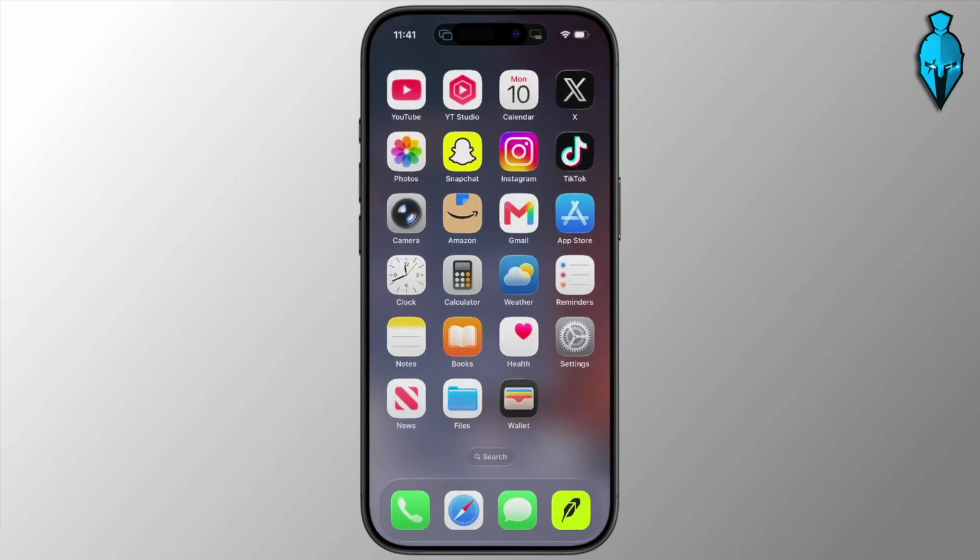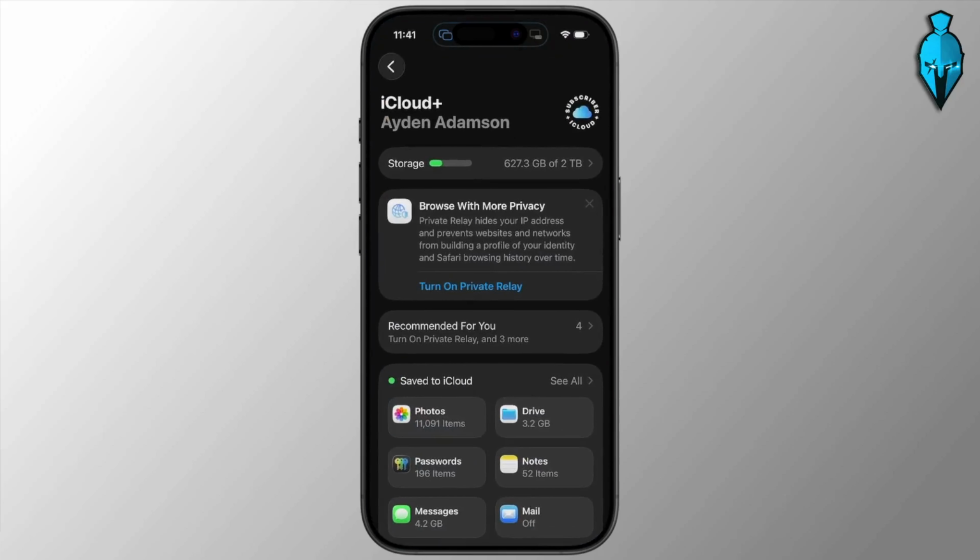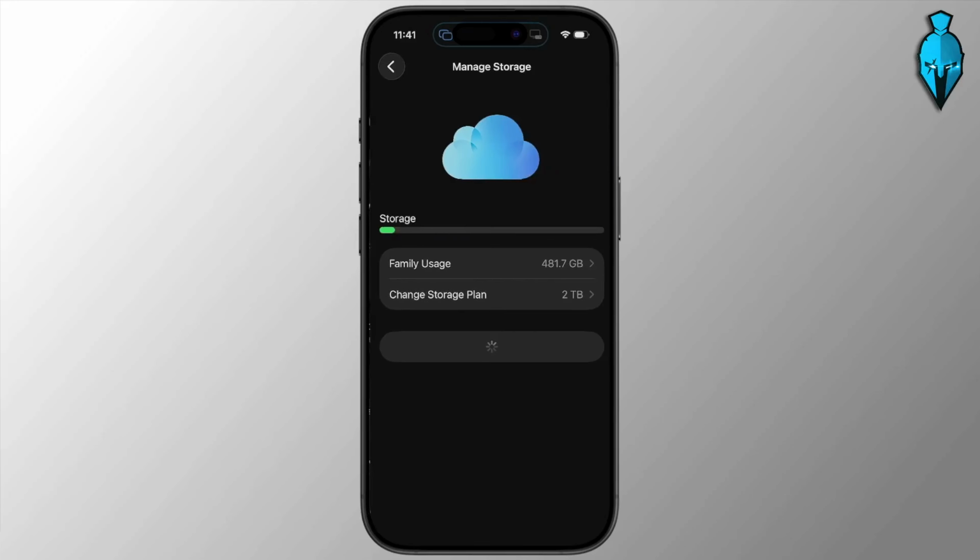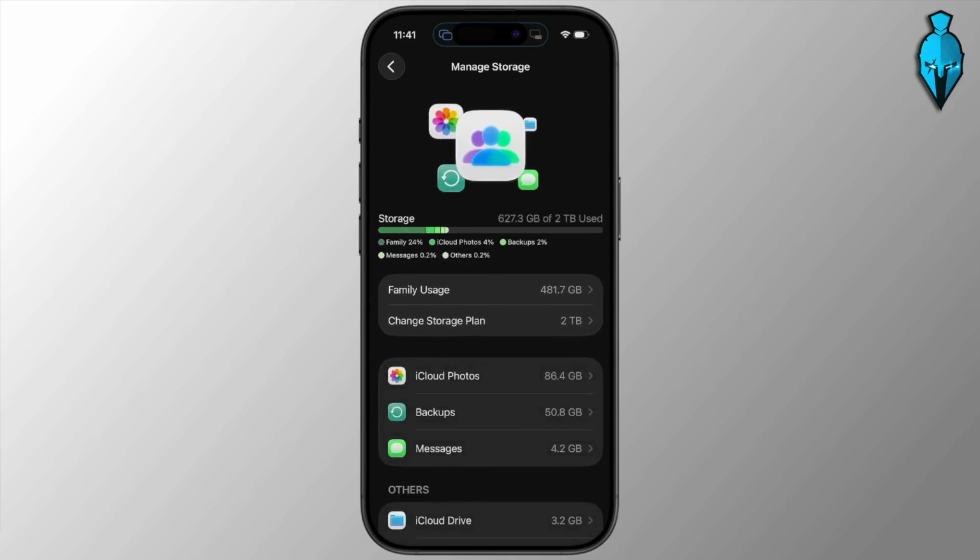Begin by actually backing out, and you need to open up your settings app, and you need to go specifically to your iCloud settings and check how much iCloud storage you have available. If you're almost full, just go ahead and tap storage or manage account and make sure that you clear up some of that space right here. I'm not even close to being full right now, which is pretty nice.